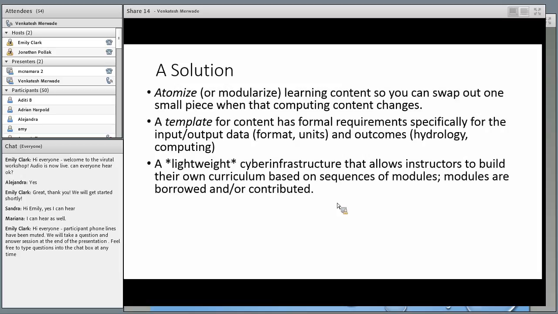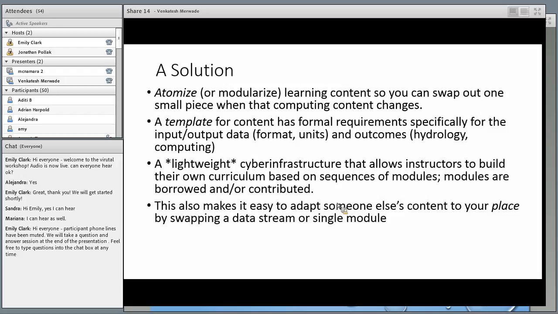Whenever we develop something that we want other people to use, and if you want to maintain it, having metadata is important, and we need a template or a format of that metadata for the hydrology instruction material that we are going to create. And that metadata has to do with things like what's the objective of this, what kind of data you need, what will be the format of input and output, and also importantly, what are the learning outcomes of a particular module.